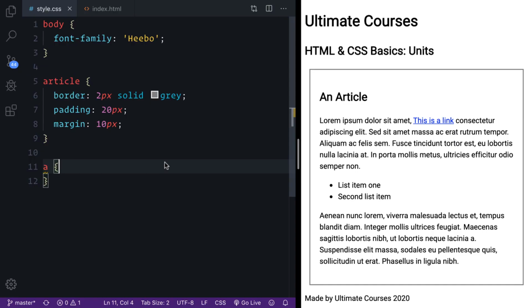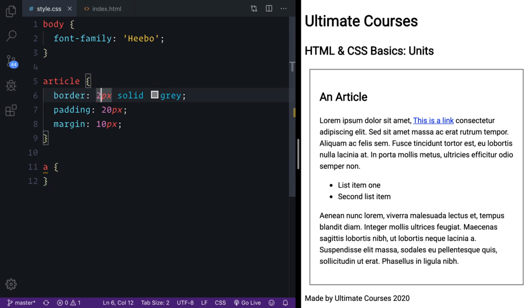There's lots and lots of different units you might use in CSS. Here we're going to cover common ones that you will use and see when you're writing CSS. We've already seen pixels. Screens are displayed in pixels, so this unit makes sense in that 1 pixel in CSS represents 1 pixel on a screen.